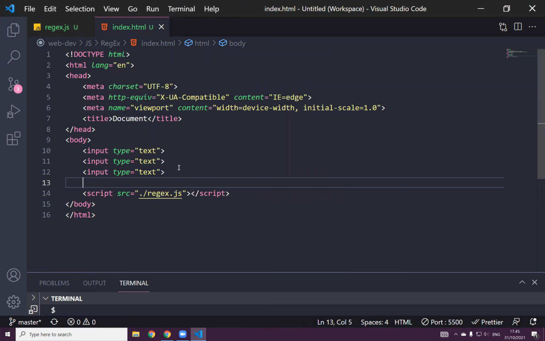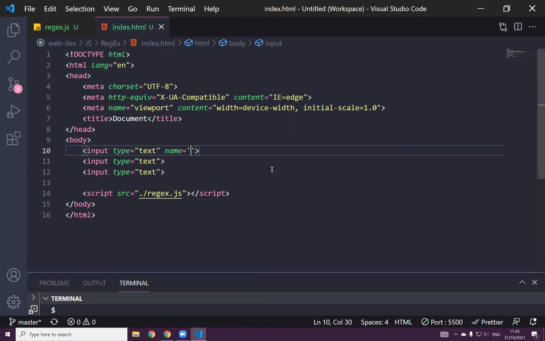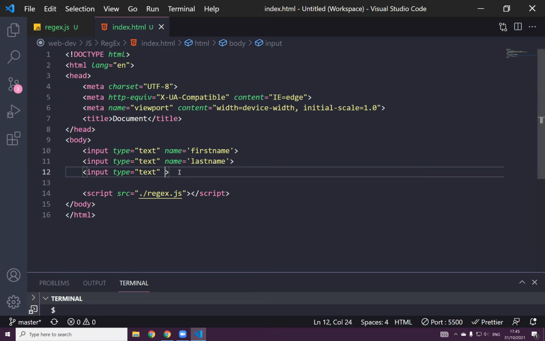Maybe I can just name the inputs first name, last name, and age. I think this is good enough, yeah?